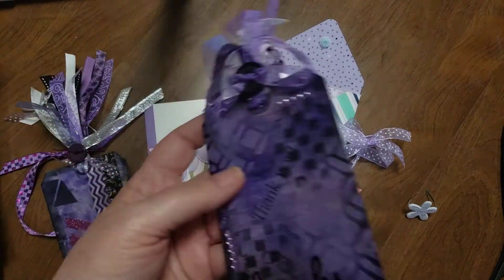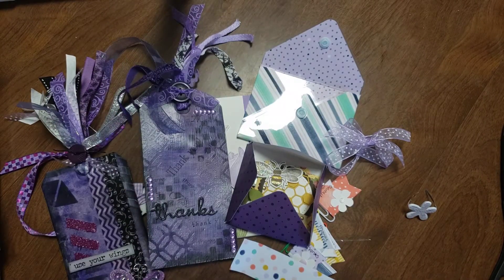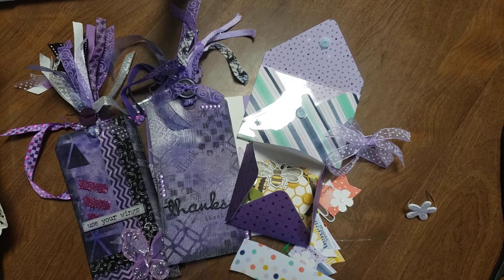And then this one is the large embellishment. I love this. I can't wait to get into Margie's training so I can learn this stuff too because I'm fascinated by all of it. Mixed media seems like a huge thing just because there are so many different things you can use in it. And I know there's probably no right or wrong way, but when I find a new type of craft, I want to learn as much as I can about it. And with this one, just because it goes so many different directions and has so many different kinds of supplies, it made me even more want to learn how to get into all of it.